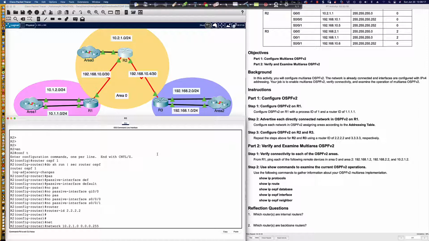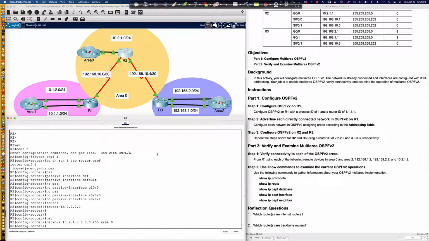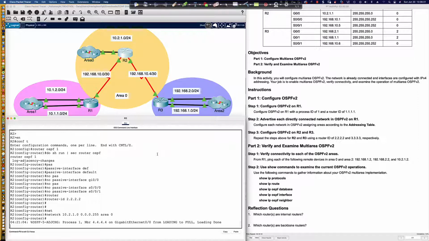And that's the way that you describe area 0. It's the backbone area because all traffic has to go through the backbone area. All, I should say, let me rephrase that. All inter-area traffic has to go through the backbone area. And the entire premise, the reason the backbone area exists, is to provide loop prevention. Because think of it as hub and spoke, right?